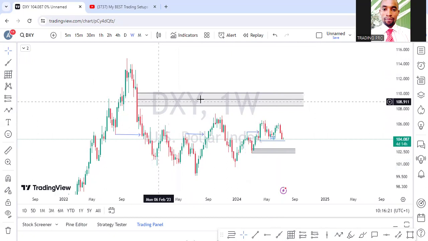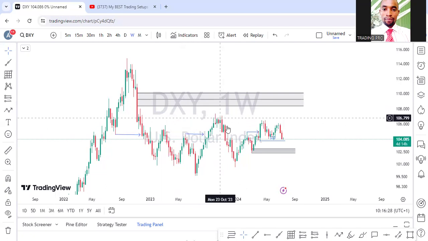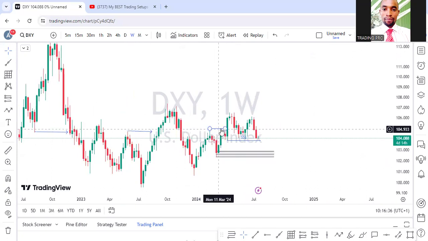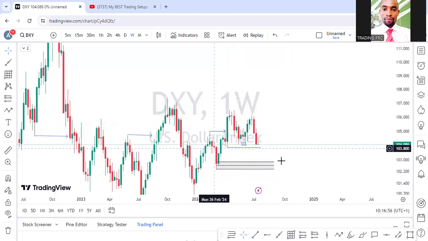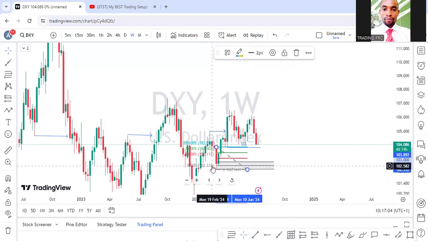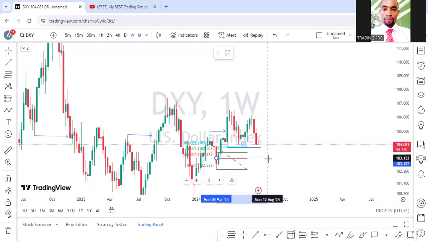So now we have this from the weekly side, with a break of structure, but the market is coming from a discount level. The next thing we'll be looking at: here we have another break of structure. This is the order block that caused this inner break of structure. If you look at this low, we have liquidity here. With this order block, we expect price to come to 50% of that order block. The 50% of this order block, which is the threshold, is this place.